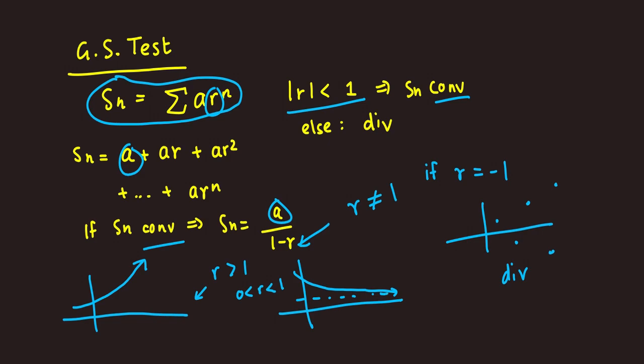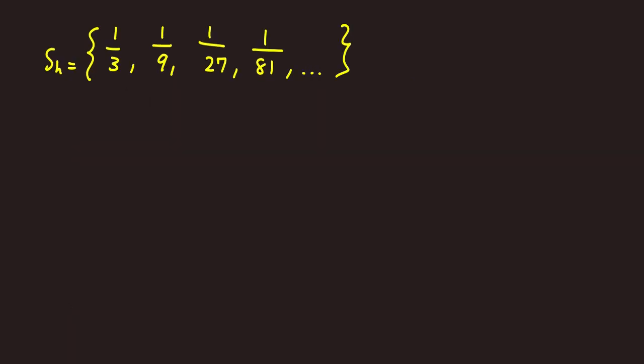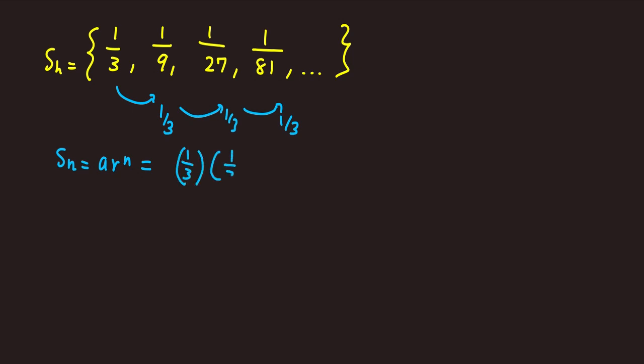So for all the problems I'm about to cover, I encourage you to pause the video and do them yourselves before seeing the solutions. So let's look at a simple example where the partial sum is 1/3, 1/9, 1/27, and 1/81, etc. We can see that clearly they scale by 1/3. So we can have our a represented by 1/3 and our r also represented by 1/3. And since the absolute value of r is less than 1, it's equal to 1/3. So we know that our series converges.